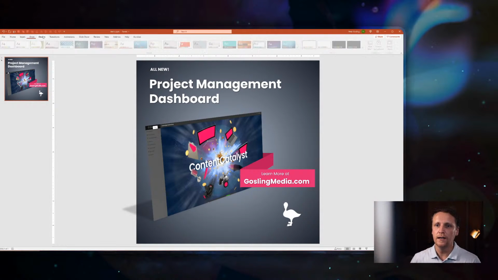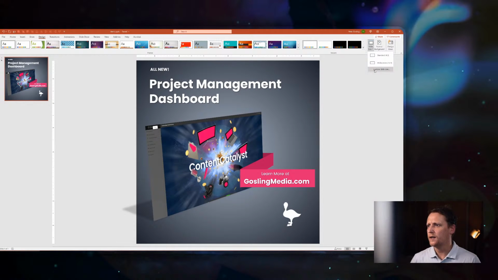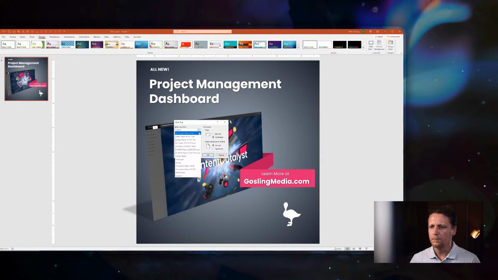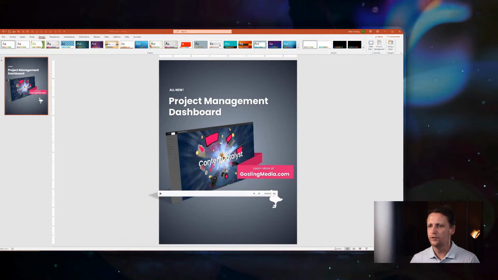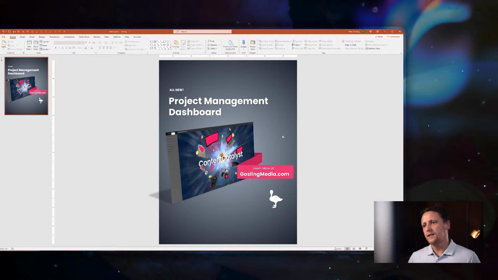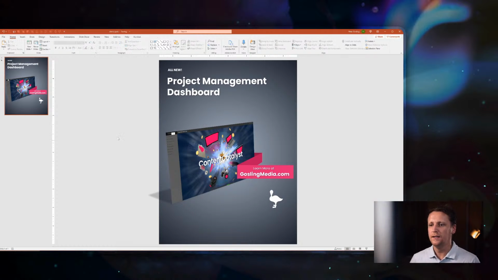So we're going to go back to that design tab, slide size, custom. I'm going to do letter, paper, portrait, and ensure fit. So now we have a print paper size document. But we need to add some stuff here, and also for print, if you're not doing it professionally, a full bleed thing like this might not be ideal. So let's add a bit more white into it so that we can put text on top easier.